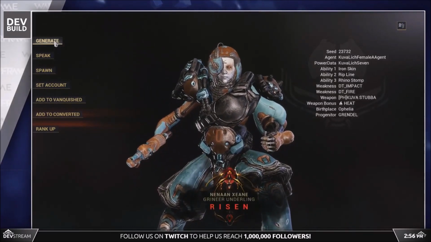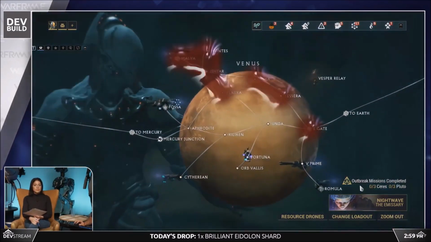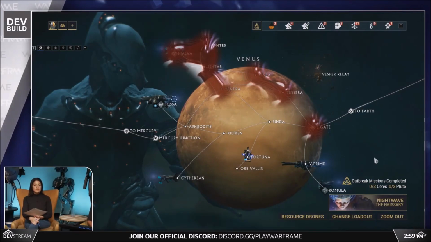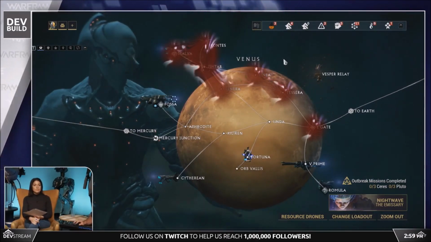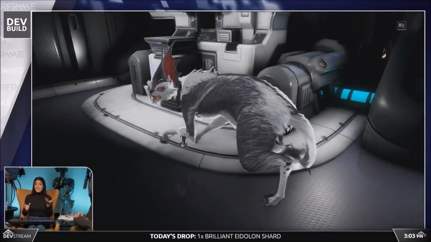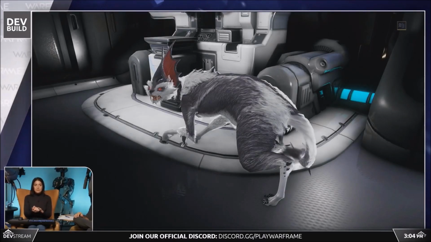The Liches will have their own unique weapons that you can acquire, and you'll need to defeat the Lich's followers, which will be highlighted on the star chart to weaken the Lich. Lich bounties can be donated to clanmates. Finally, a new Vampire Kavat was shown, which will be part of the conservation system on the Plains of Eidolon and will only appear at night.